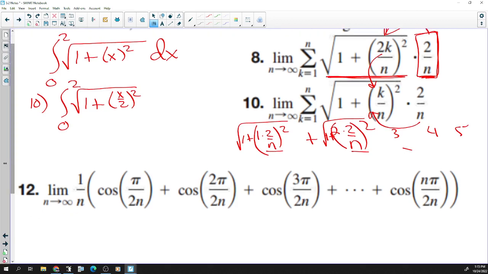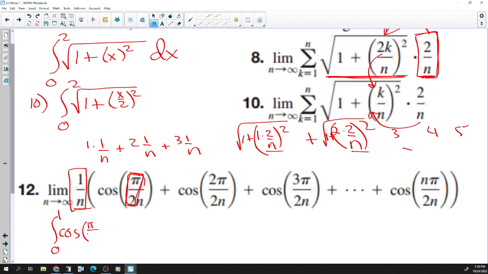Now this one, we're cutting 1 into n pieces, so we must be integrating from 0 to 1. And the function is cosine. We'd plug in 1 times 1 over n, then we'd plug in the second 1 over n, and we plug in the third 1 over n. But somehow we're getting this extra pi over 2. And we're plugging 1 over n in, so we better plug that in, pi over 2x dx. So since it's an extra thing that's happening, we better put that in there.